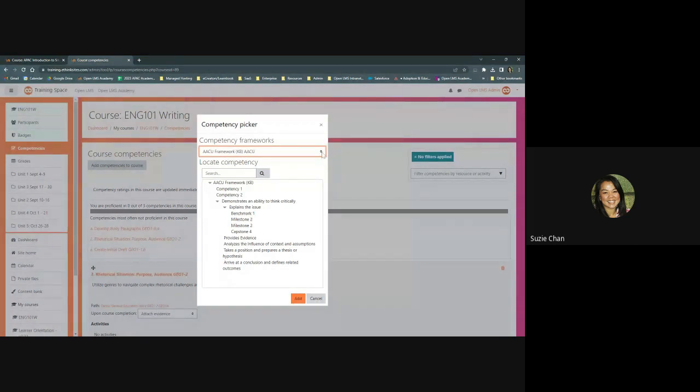We select the framework we want to use, which displays those competencies, and we can add multiple competencies from there and select add. For this example, we'll choose the demo general education again. Under miscellaneous, we'll select basket weaving, even though it's a little unrelated to English writing.